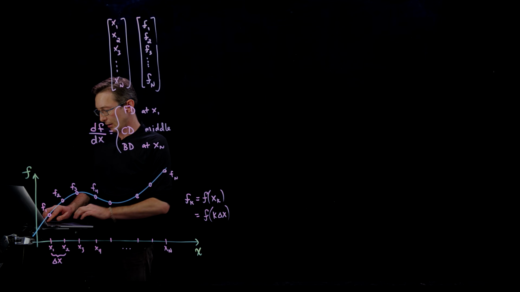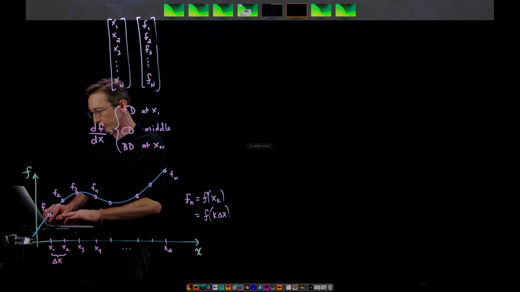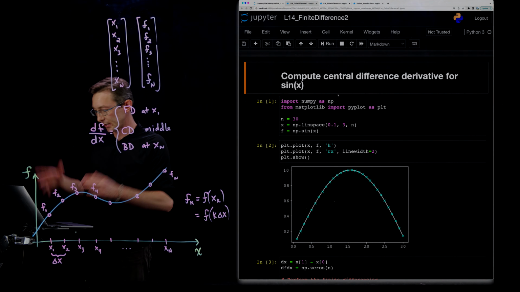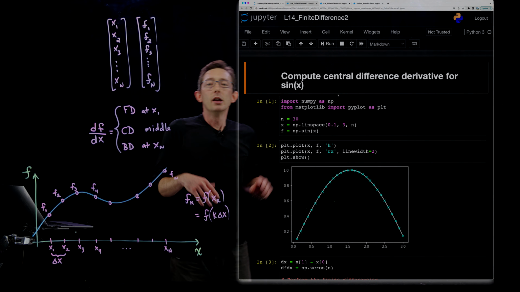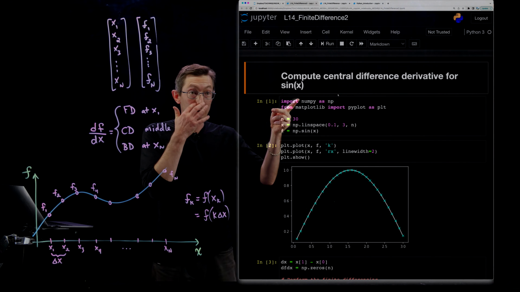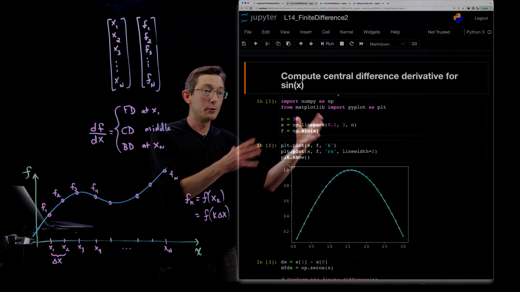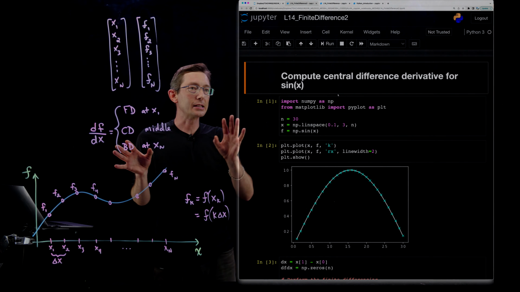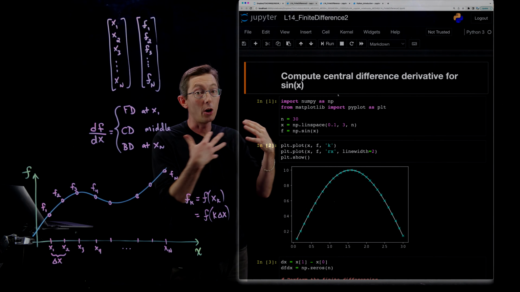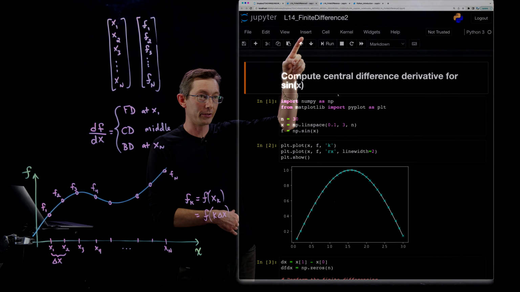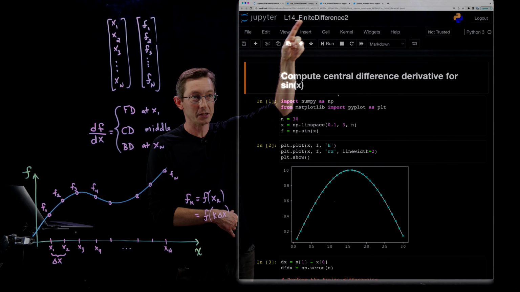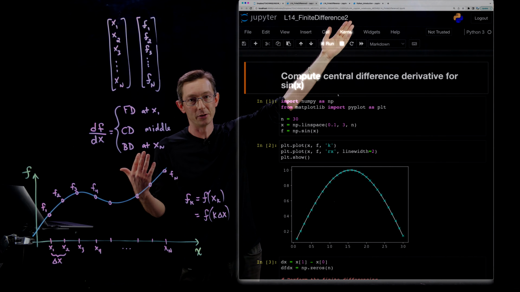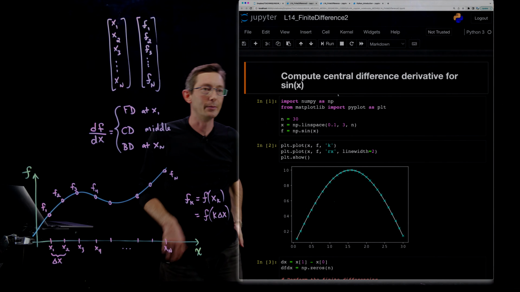Okay, good. So I'm going to go over, let's see which one's up first. Looks like we got Python. So again, this is code written by Alan Kaptanoglu based on the MATLAB version of this code from before. So this is very similar to the code from the previous lecture. In fact, the previous lecture, the code was lecture 14, finite difference. This is finite difference 2. I'm very creative with my naming scheme.